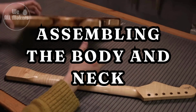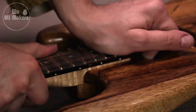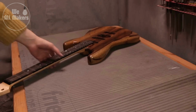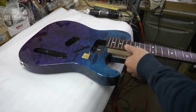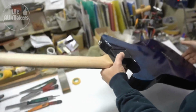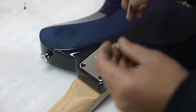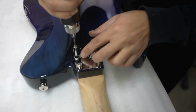Step 7. Assembling the body and neck. Depending on the design, the neck is screwed or glued to the guitar's body. This joint must be secure and sturdy to ensure correct alignment and playability. The body and neck are next sanded and smoothed to remove any flaws and prepare for finishing.